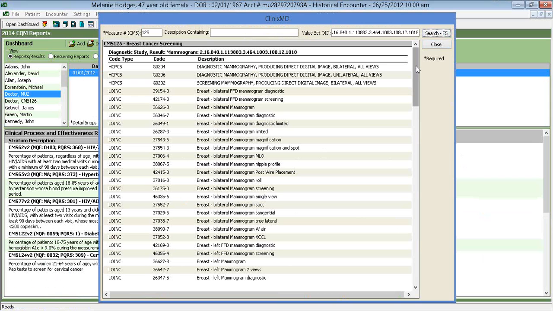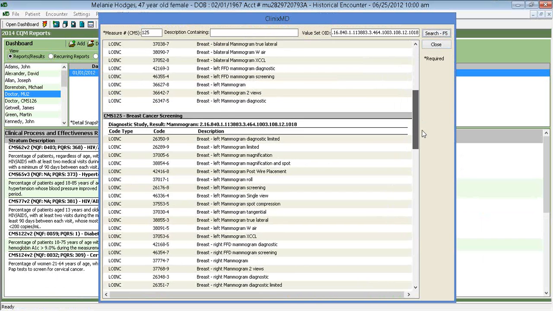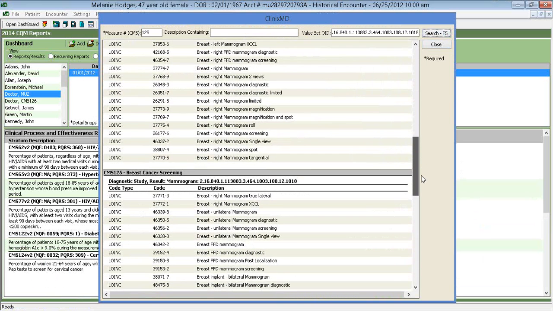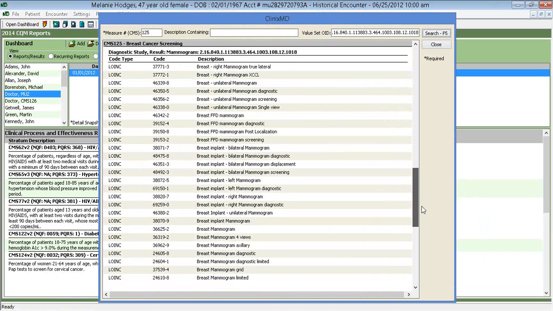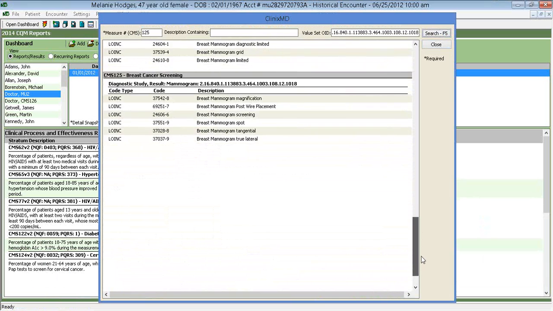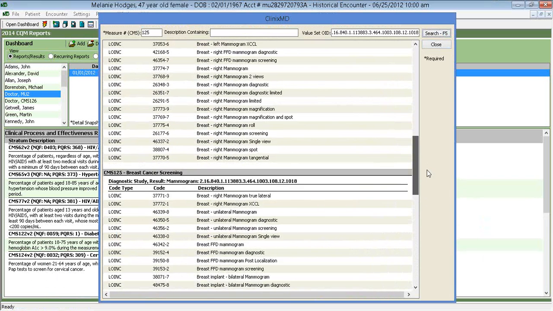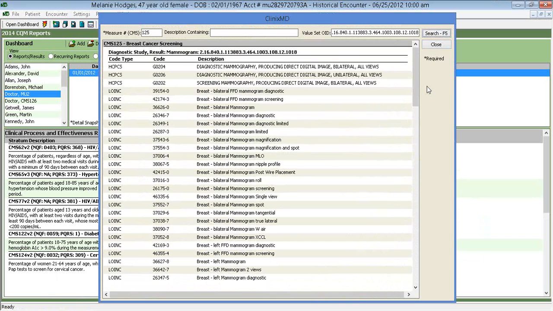In this case, these are the value sets that are being used by CMS to identify, in this case, a resulted mammogram, either by one of these HCPCS codes or by a LOINC code attached to the order. Any one of these attached to the radiology order, the mammogram order, in clinic setup is sufficient to place the patient in the numerator if the mammogram is resulted and has one of these LOINCs attached to it, or had one of these HCPCS entered in their chart.